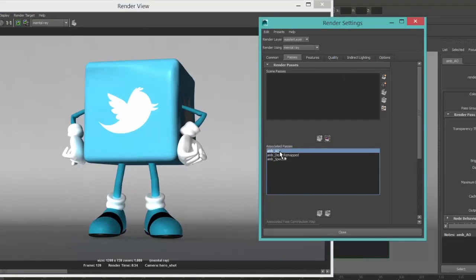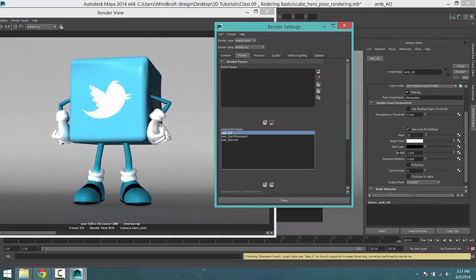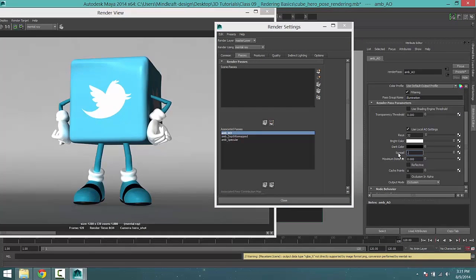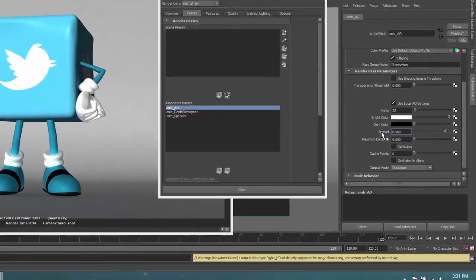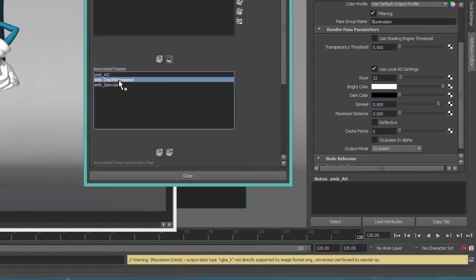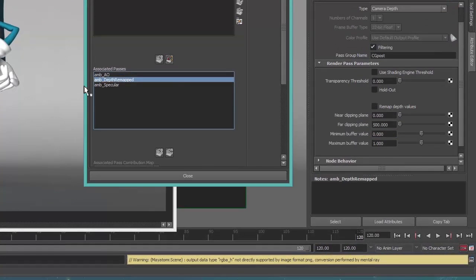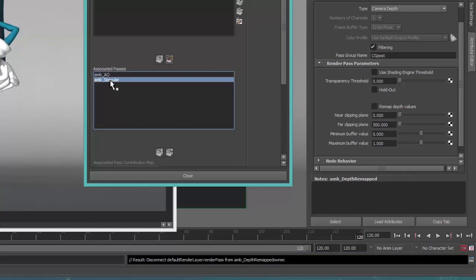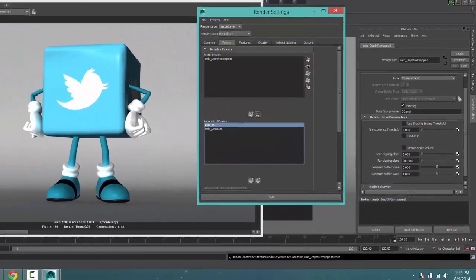All right. So this is how you keep going through the software trying to achieve the best results that you can. So let me take this out because my depth map isn't working so well. I'm going to take it out for now, and leave my ambient occlusion so I can show you another way to create the depth map.